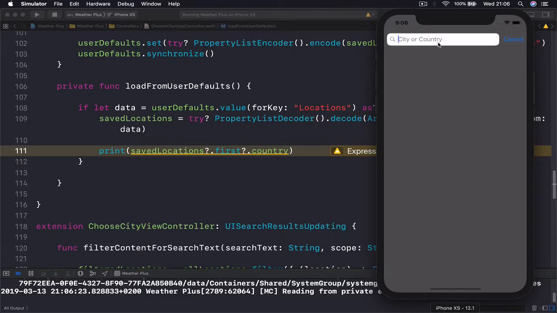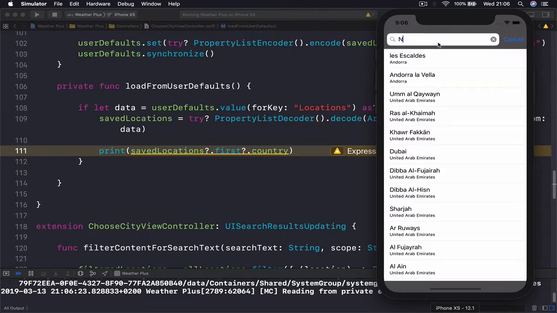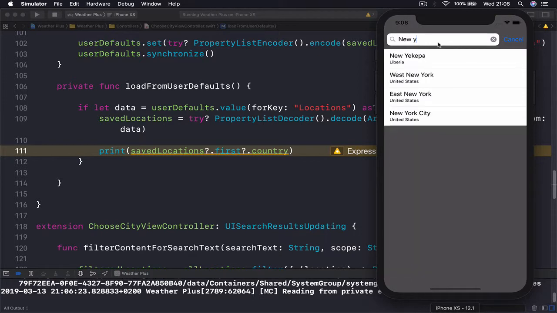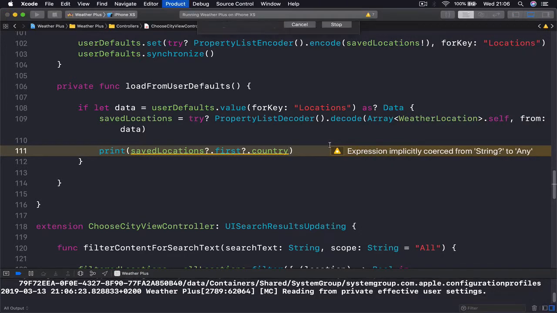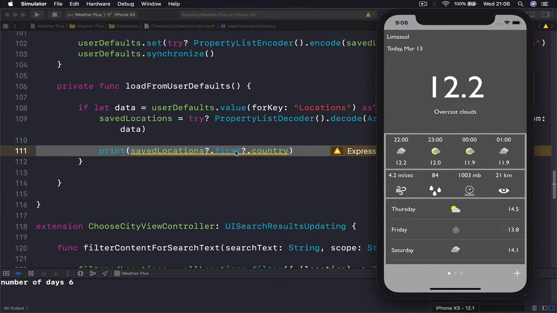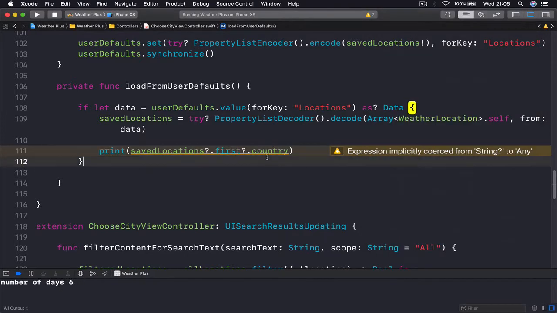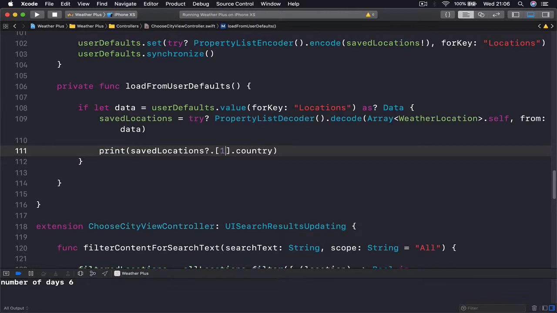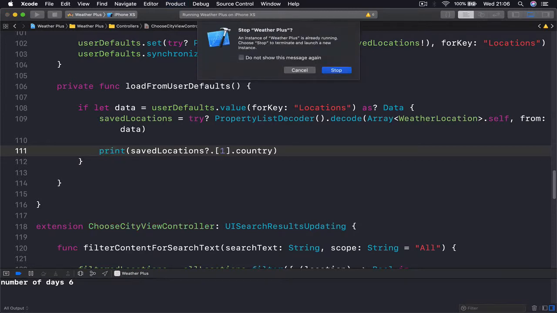So let's save something else. Let's save New York, for example. East New York, New York City. So I clicked, it's saved, and if I rerun now, I'm printing the first one. Let's print the second object here, and the country.